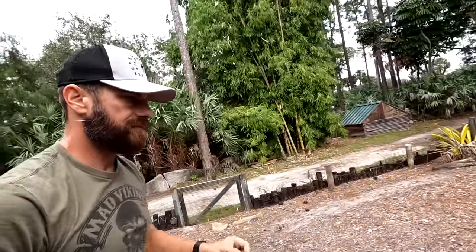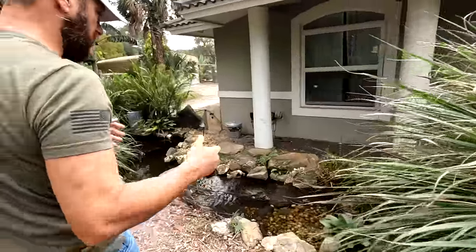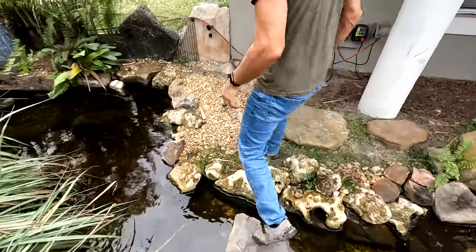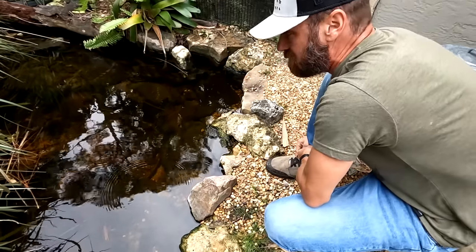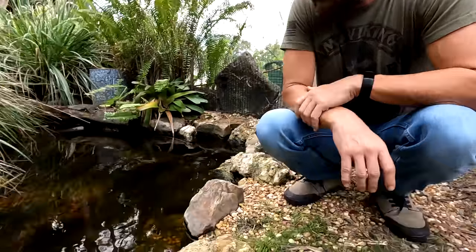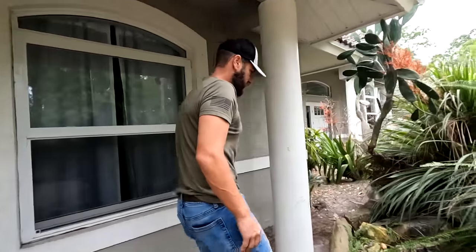The Malaysian box turtles, if they're smart, are going to be in the water because that's going to be warmer than the air. If they are in the air, they're going to be burrowed in toward a plant. One of the cool things about winter though — since we don't have the same photo period or sun intensity — our ponds do extremely well. The aquascape ecosystems are really good at filtering. Look at how clear that water is — stunning. The water right now is in the high 60s.